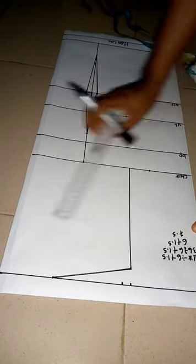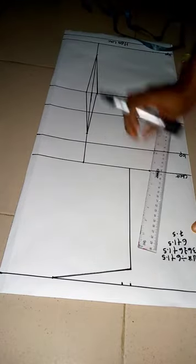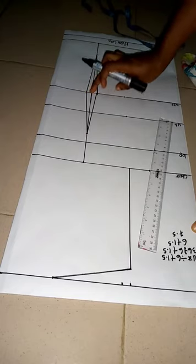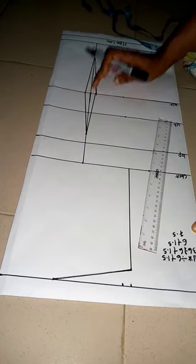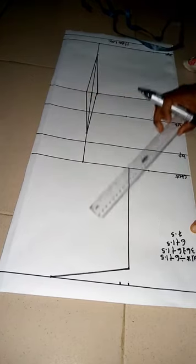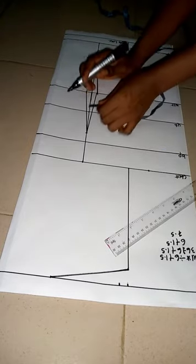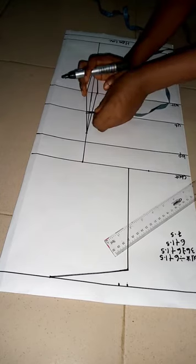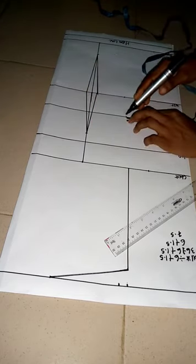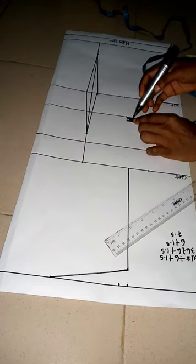And the next thing we should do now is to join our bodies together. But you can't do that yet, because since we are going to be sewing this in, it's going to be short. So the implication is we need to return whatever we have marked here, because we are sewing this in when we place this on our fabric. So you come down here and measure what is here at the under bust. Mine is 5/8 of an inch. So after marking your under bust measurements, you measure 5/8 of an inch here.